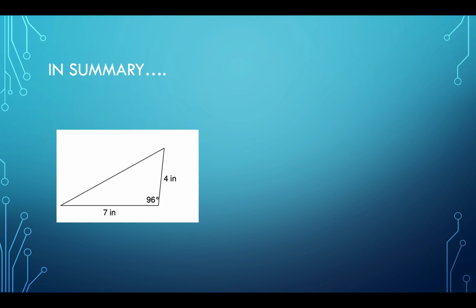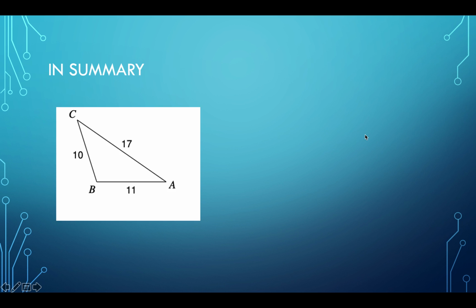So in summary, when we have a triangle that looks like this, two sides and an angle between those two sides, we are going to use this formula right here: 0.5 or 1/2 times side times the sine of that given angle. When we have this triangle right here with three sides, there's absolutely no angles in here. Don't go try to find an angle. I don't expect you to try to find the angle.